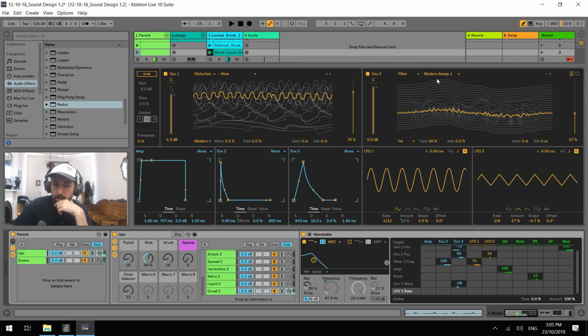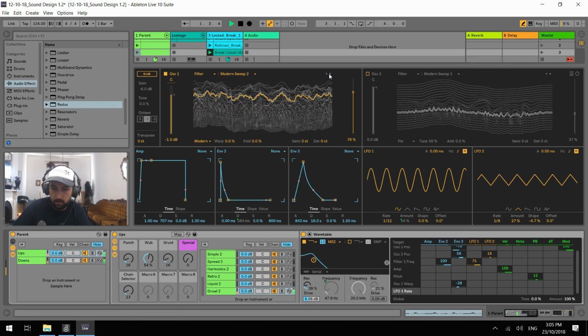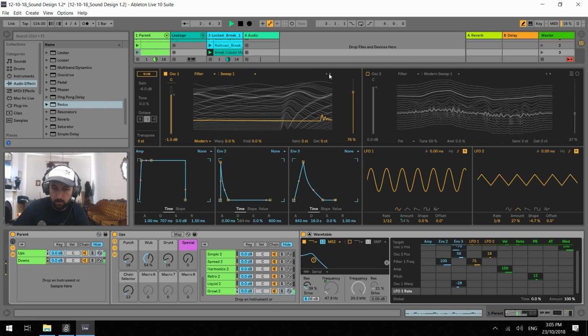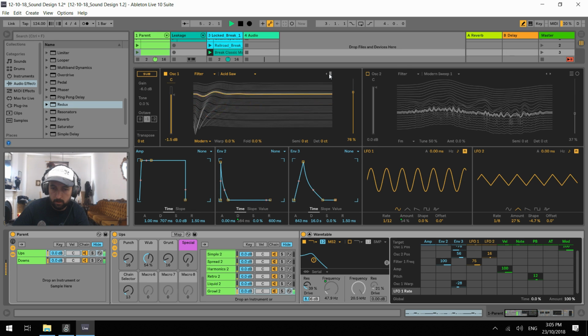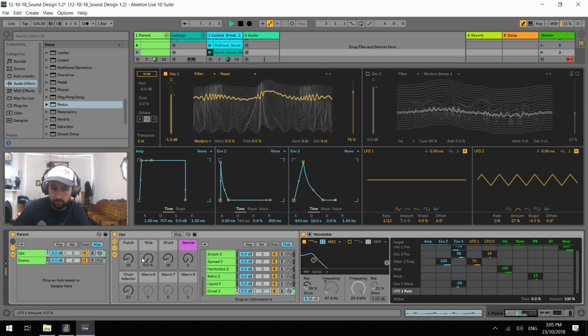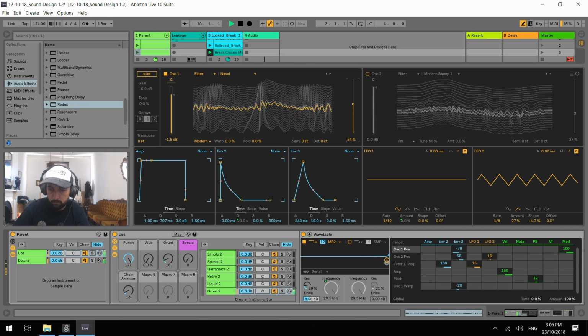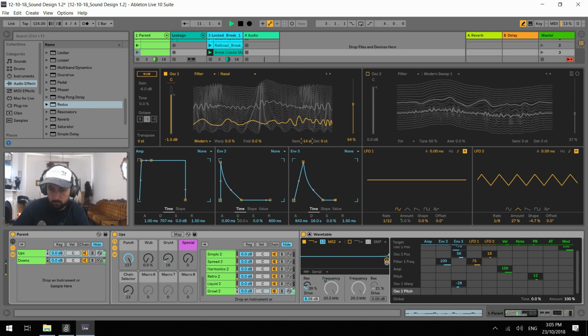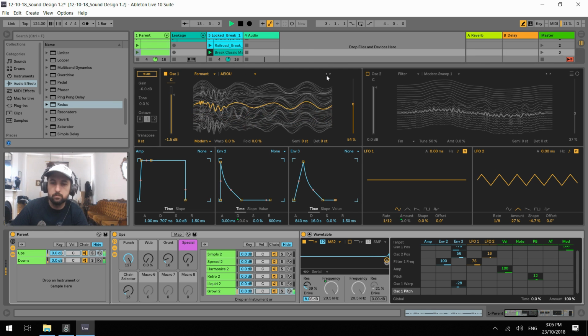Still not quite there. I'm not sure about this distortion wow one. It's got too many harmonics on it. So let's just do a quick cycle through, bit of wave surfing. What's this?